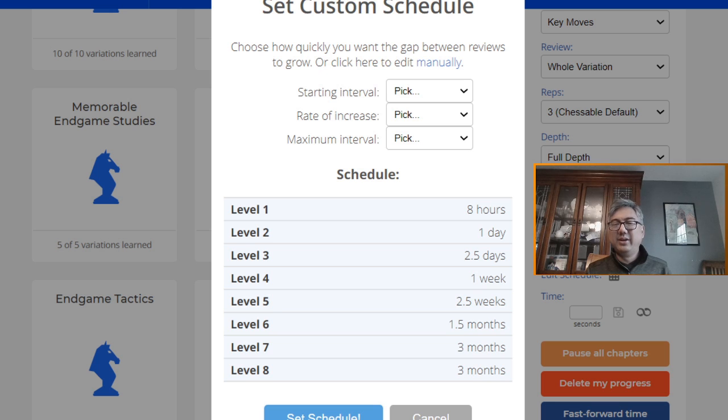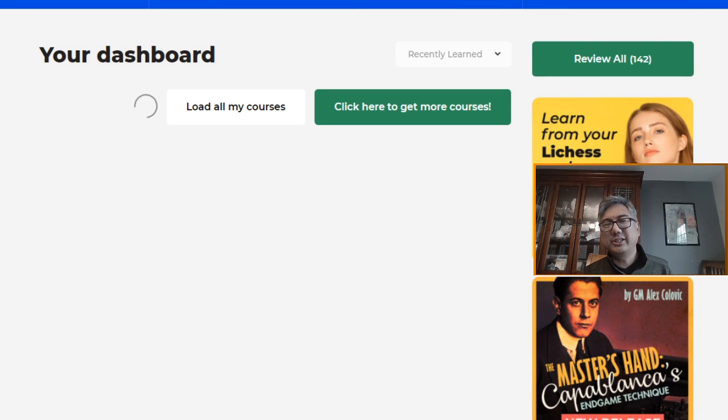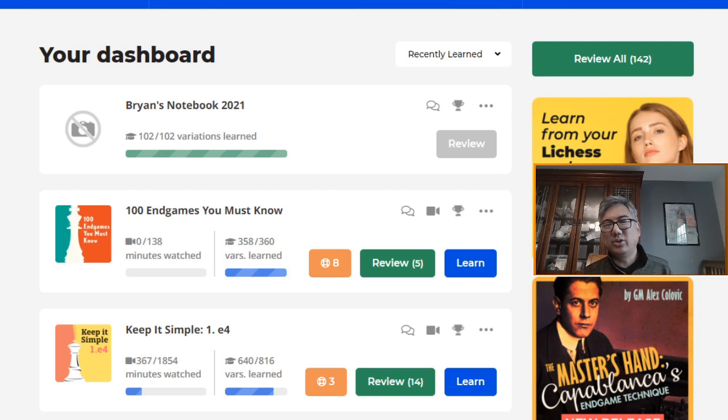Okay, so I know I spent a little more time on that last one, but it is probably the most important step in getting that desirable difficulty, and also the one where a lot of Chessable users kind of go wrong, in my opinion, in that they make their intervals too frequent. So again, desirable difficulty, and you can apply this to any aspect of chess training.